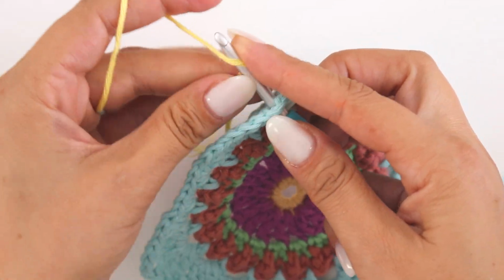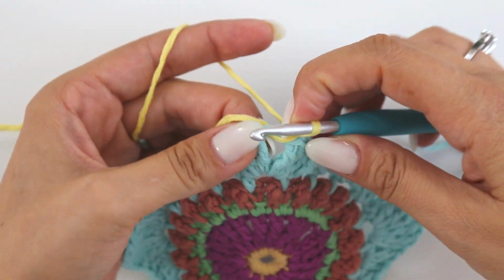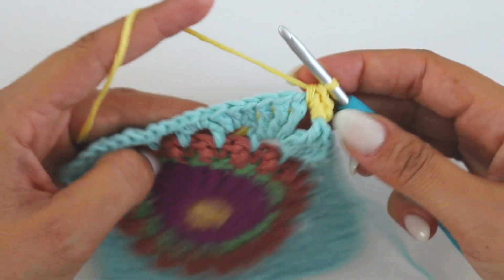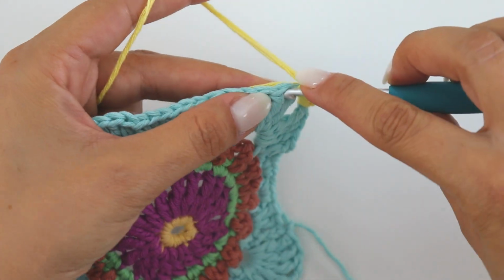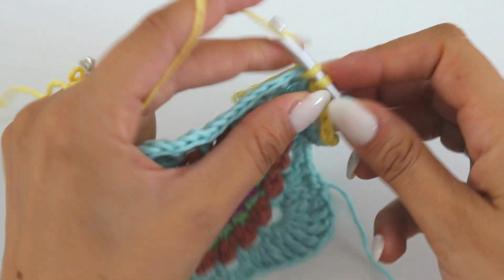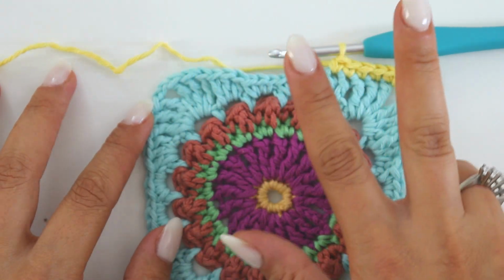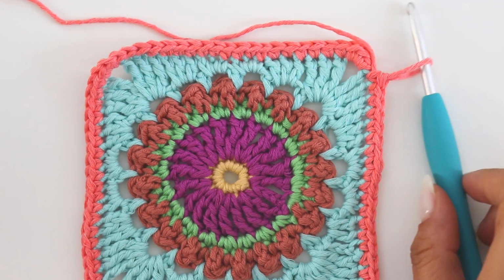Now join from any corner. Put 3 single crochets into the corner. 1, 2, 3. Starting from here, you're gonna put 1 single crochet into each stitch. That's all. Just put one single crochet into each stitch, and for the corners you're gonna make 3 single crochets. I'll see you at the end. I'm at the end. I made the last single crochet.